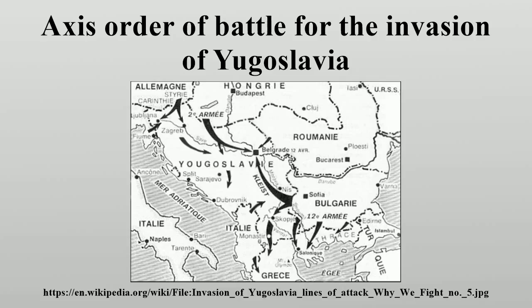The German 12th Army was commanded by General Feldmarschall Wilhelm List and consisted of one mountain, three infantry, and two motorized corps. Most of the 12th Army was deployed along the Bulgarian-Greek border in preparation for the invasion of Greece; only the two motorized corps were committed to the invasion of Yugoslavia. For the first phase of the invasion, the 1st Panzer Group was also assigned to the 12th Army. The 40th Motorized Corps was supported by one motorized anti-tank battalion, three motorized heavy artillery battalions, two motorized pioneer battalions, two bridging battalions, and three motorized bridging columns. The 41st Motorized Corps included two motorized heavy artillery battalions and a motorized pioneer battalion.